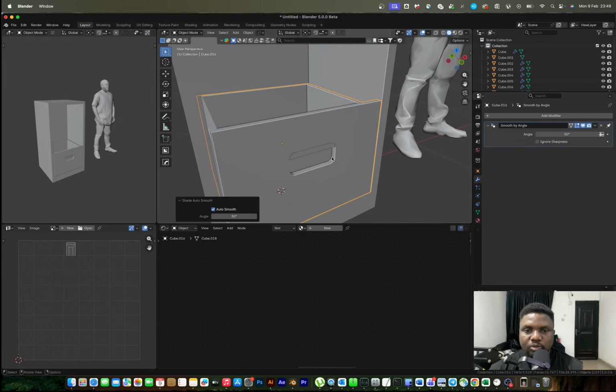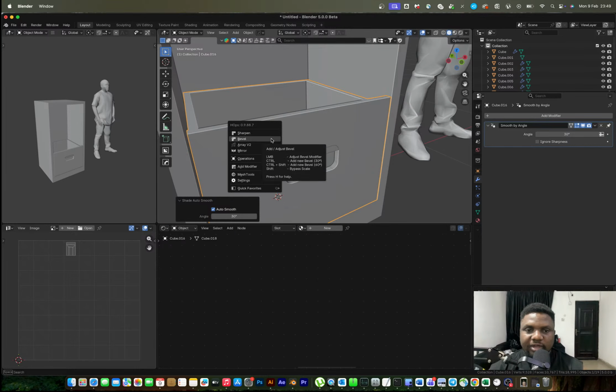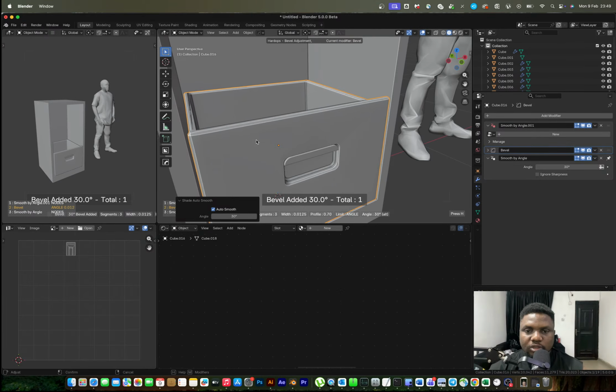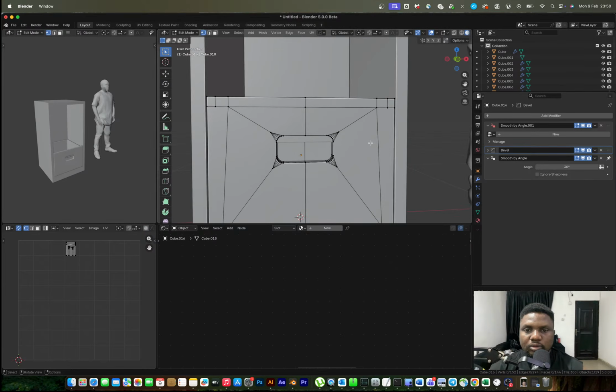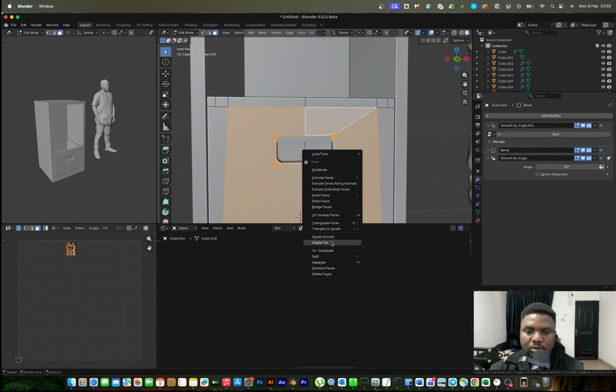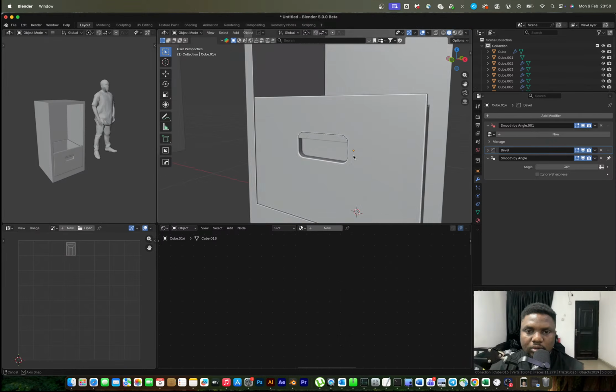Shade auto smooth. If I add a bevel, how is that going to work with each other? Okay.